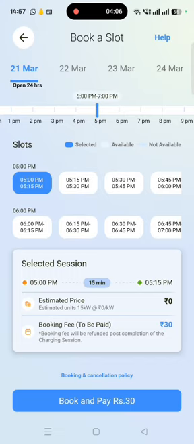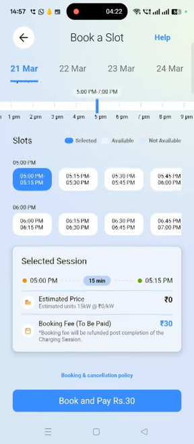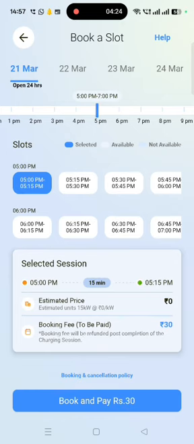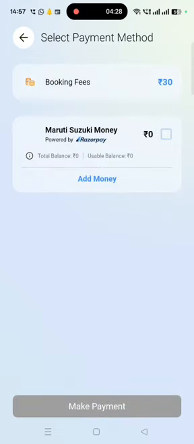So you can see the estimated price for 15 kilowatts, then book and pay. You will find that 30 rupees would be charged initially, and it would be automatically refunded to the customer in the same wallet. Okay, it would be refundable, this 30 rupees for the processing charges. And so you can just book the slots.